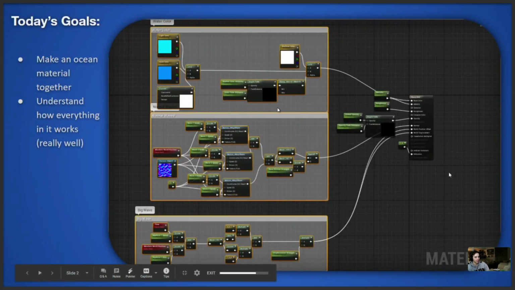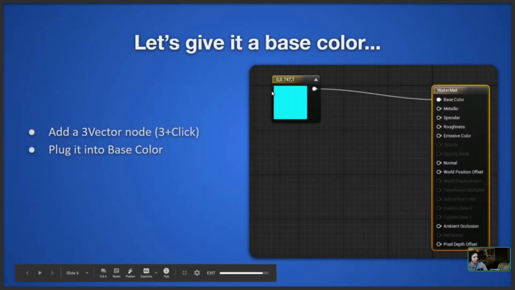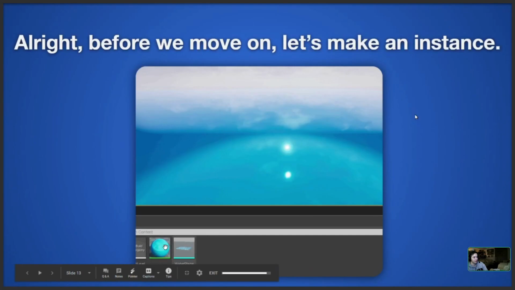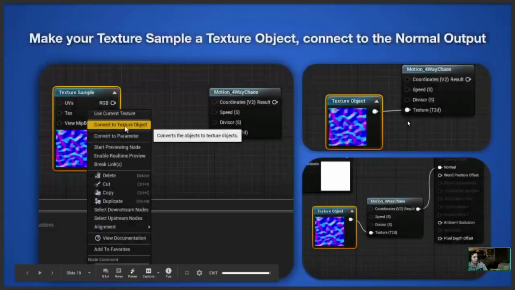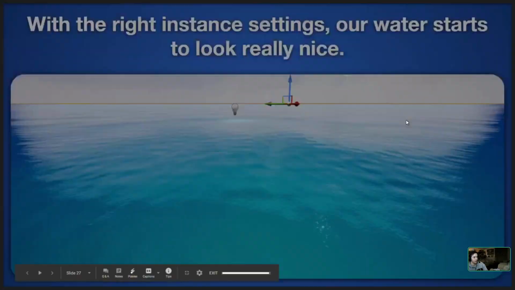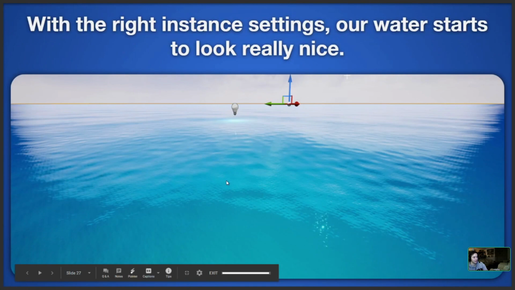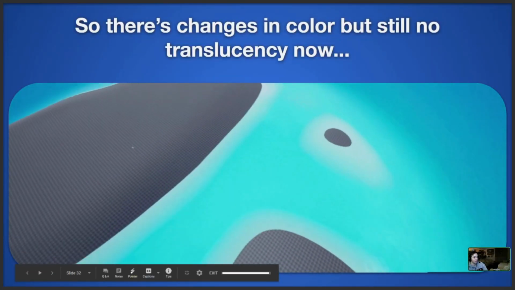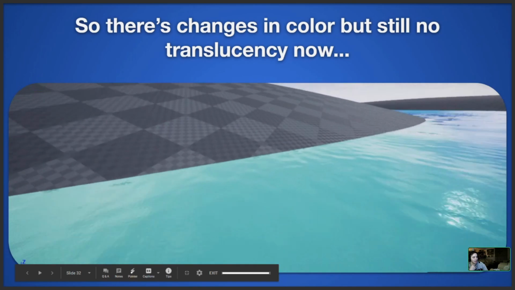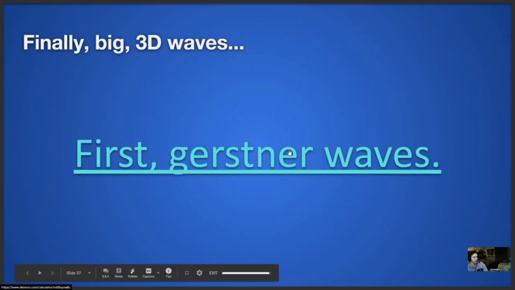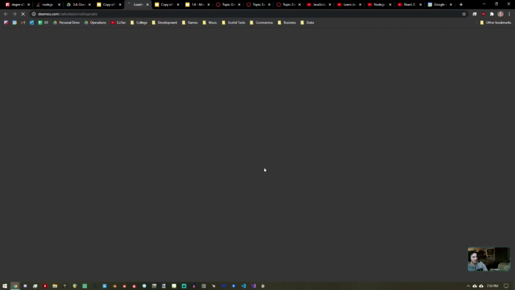We build it from start to finish and learn how it works: giving it reflectivity, waves, and a change in color based on the depth of the water, with lots of different sized waves, little and big. Then depth based on the mesh below it, some opacity, refraction, and Gerstner waves.